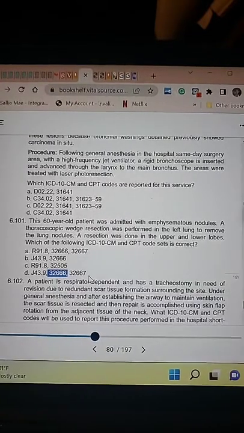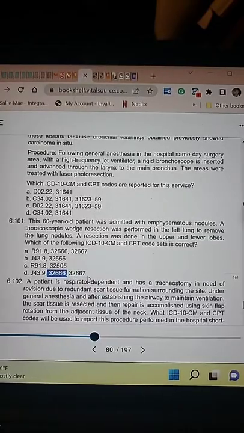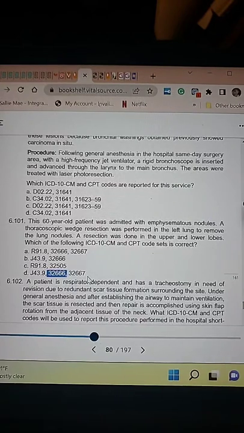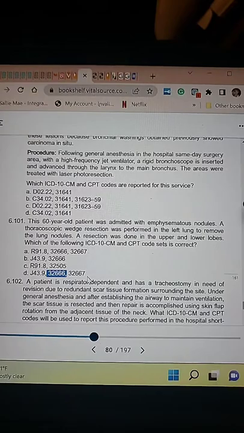32666. All right, that's a child code. So no matter what, I want to make sure I'm going to go to my mama code. I'm going to go look at her and see what she's doing. That's a thoracotomy. So that's our 650 surgical, mechanical, or chemical. Doesn't matter. And then our 666 is unilateral. And then it's a wedge, which is great. And then if we were going to add anything else, the 67, it would have to have an additional resection.